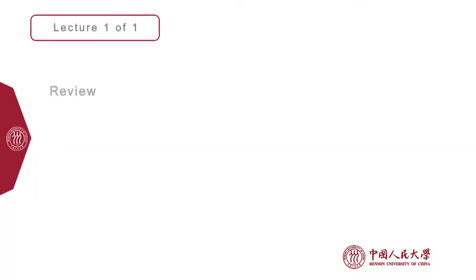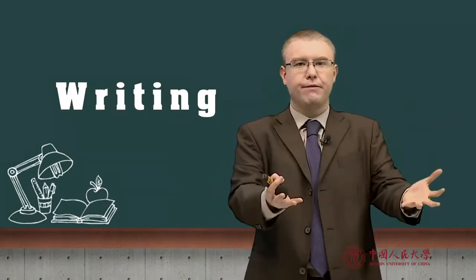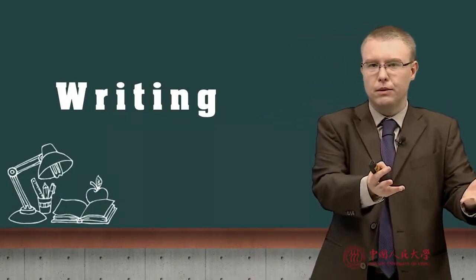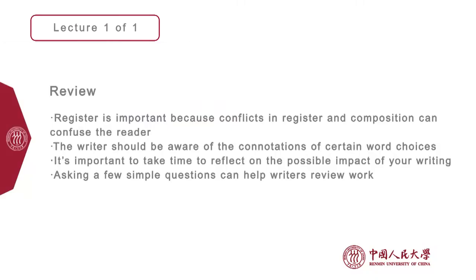Register is important. If there is any kind of conflict between the register and the composition of your writing, then you're going to start confusing people. If you have happy cartoons giving a very deadly serious message, this is going to create an emotional conflict that we're not really used to having in our heads when we read.